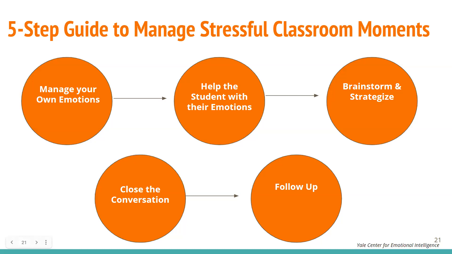We'll go over five steps that can help manage a stressful classroom moment. Even though this example refers to a classroom, it could be adapted to any situation, even with adults. This sequence is meant to provide a general framework — in real life, things are messier, so use this as general action steps. If you notice a child is dysregulated or a behavior catches your eye, what do you do first? First, you manage your own emotions. We can't help someone else if we are dysregulated. Try to stay in control by managing those emotions and try to access our prefrontal cortex so we can be a positive role model for students. And once you are stable, then you can move on to your student.